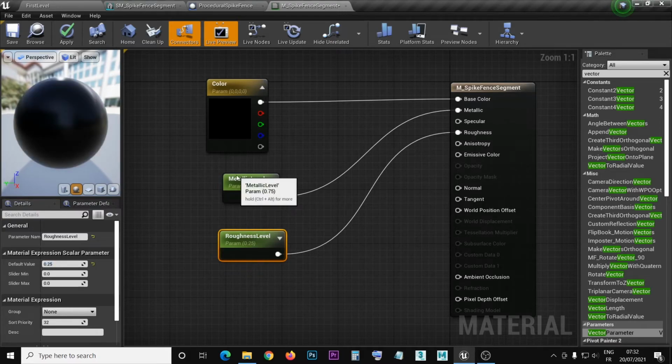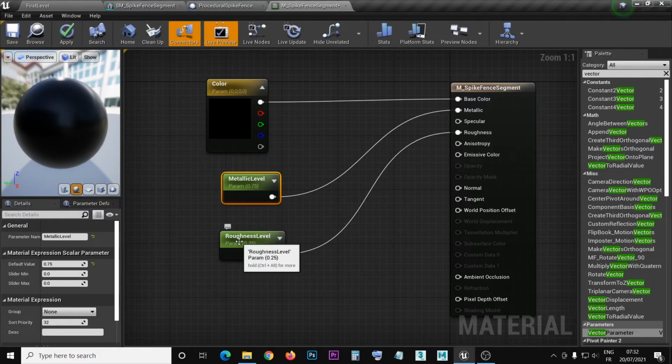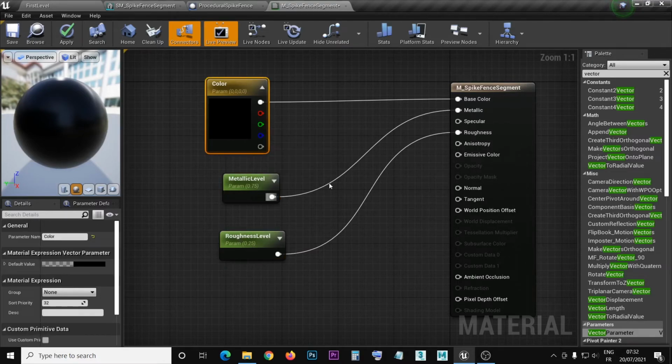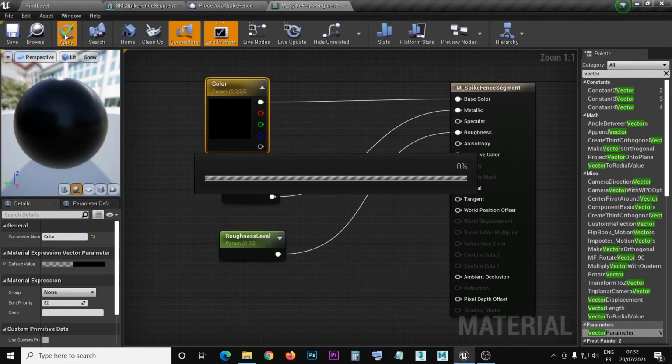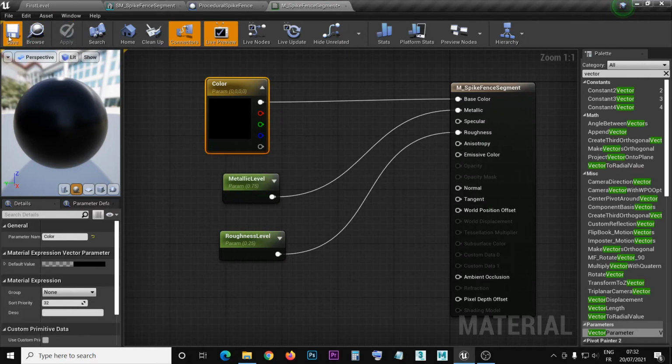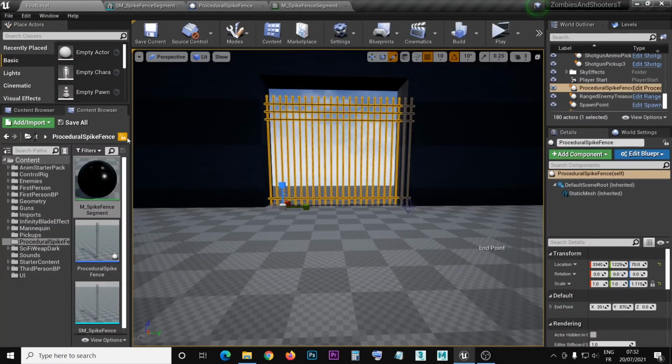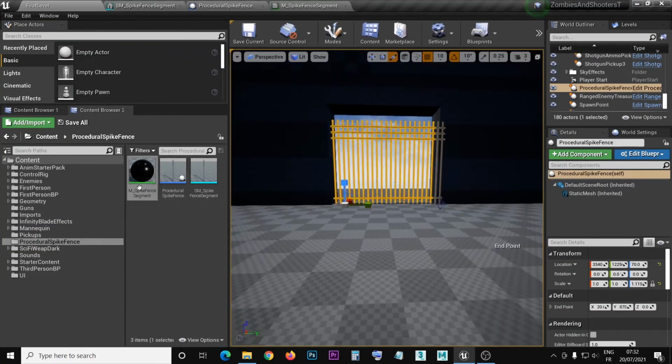That should be it. So we have our material viewed in the material viewport. 0.25 roughness and color black, and we're gonna hit apply to compile the material and save it. We're gonna create a material instance out of this as a good practice.